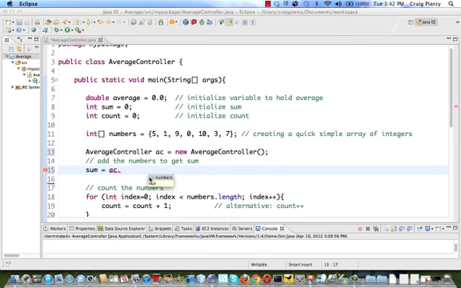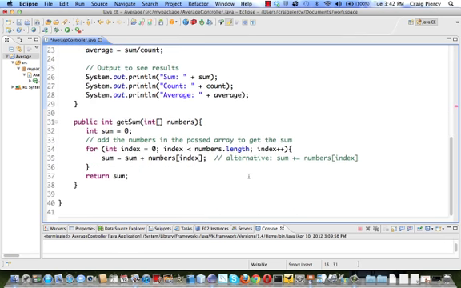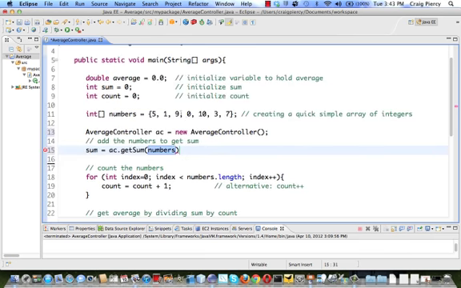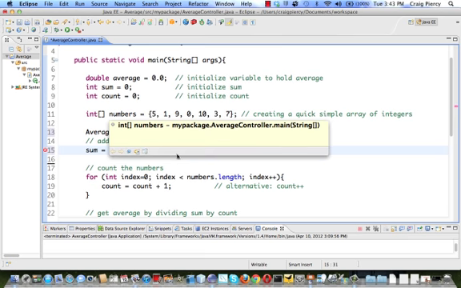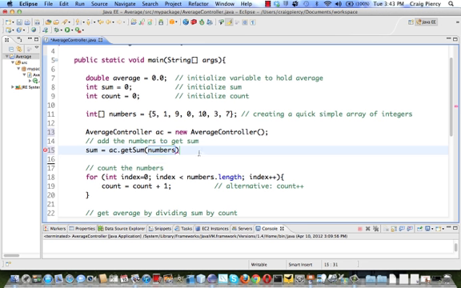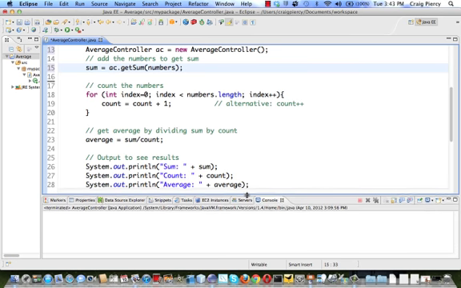And then for its argument, notice down here in our method we said we will supply an array of integer numbers. We have one called numbers here that is supplied or created already, so let's just use that. I'll end it with a semicolon, and now we're good to go. What happens if we run?